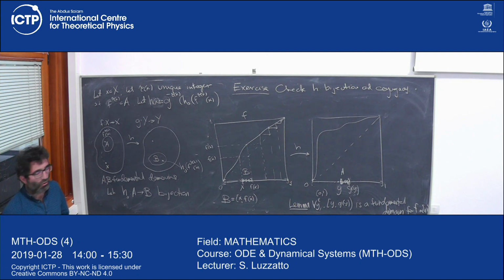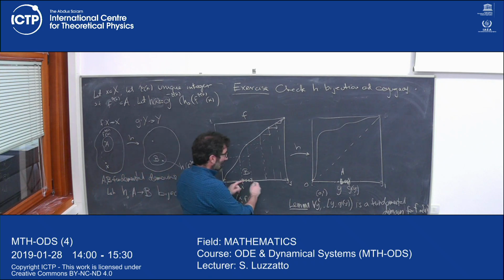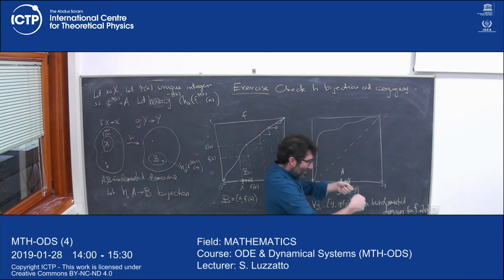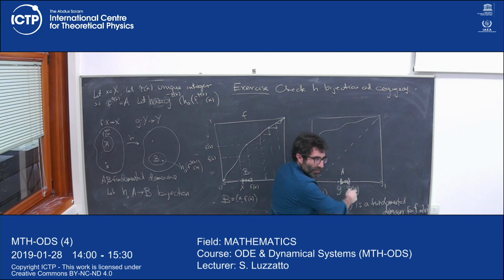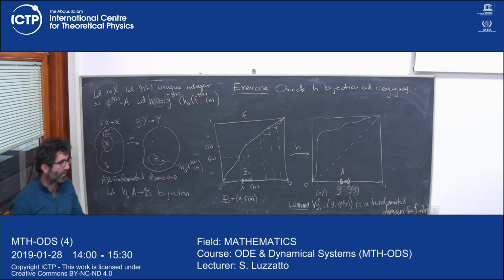So this can even just be affine. It can be linear. It can be affine. You can just take the length of this and stretch it uniformly or contract it to get the length of A, and then just map it here. So clearly, there are many different ways in which we can do this bijection.